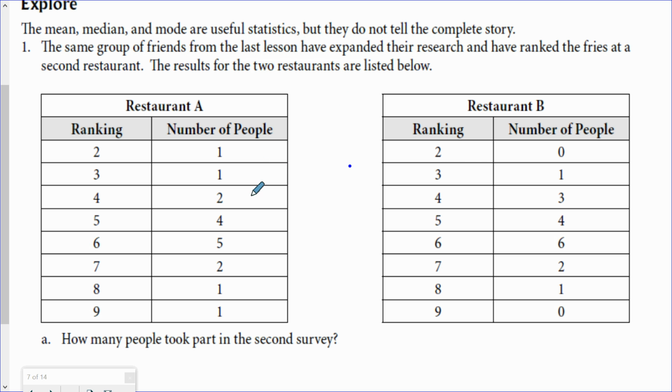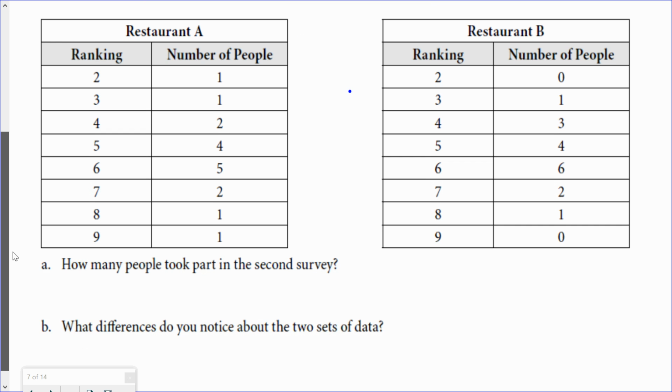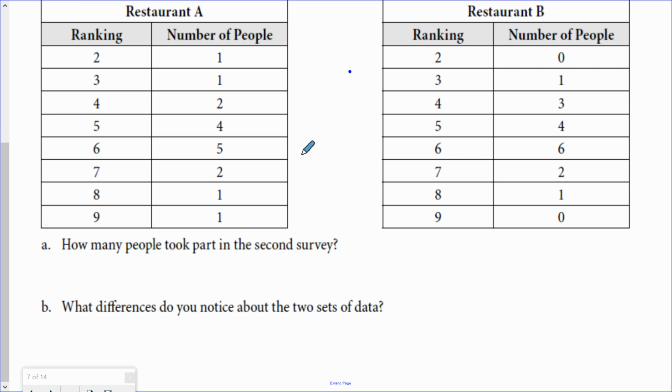They've completed their first survey, now they're eating some more fries, and this is how they ranked the second set of fries. These were the rankings from the other day. We practiced putting that in, getting the overall mean using those two methods. Method 1 using raw data, and method 2 using the frequency table. So make sure you know how to do those. It says how many people took part in the second survey. We would add up 1 plus 3 plus 4 plus 6 plus 2 plus 1. And that gets us 17 again. 17 people, so they didn't lose a friend or gain a new friend unless they replaced somebody. But it's that same number of people.